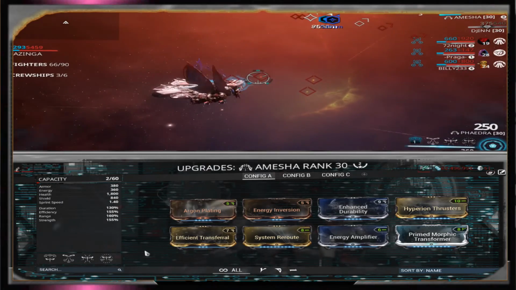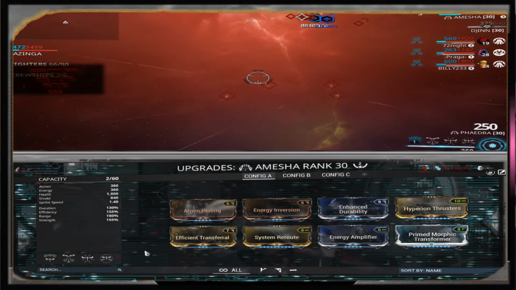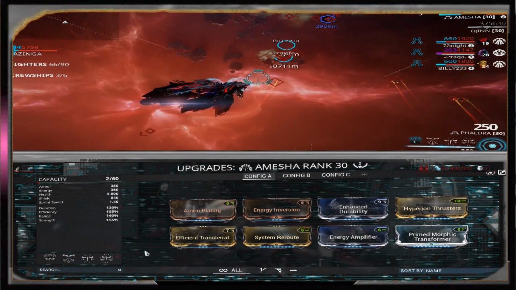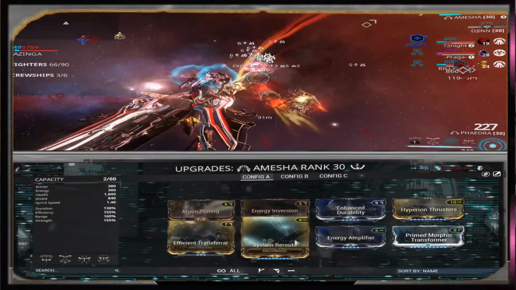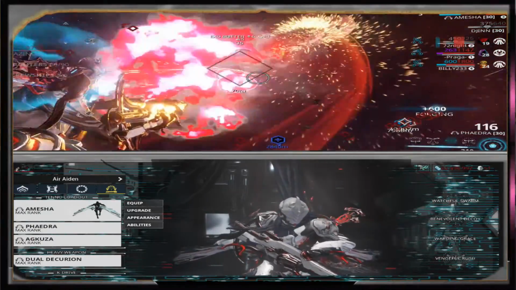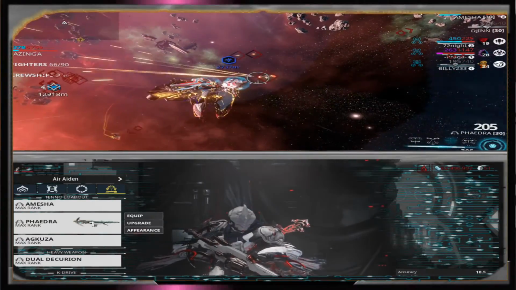This is probably going to be the most disappointing god build I've ever put together, and that's saying something, because I've been at this for about 5 years. I love Amesha, don't get me wrong, but this is the most pathetic setup. Not because it's bad or anything. It's actually great. It's just we're limited. There's practically no other way to build.